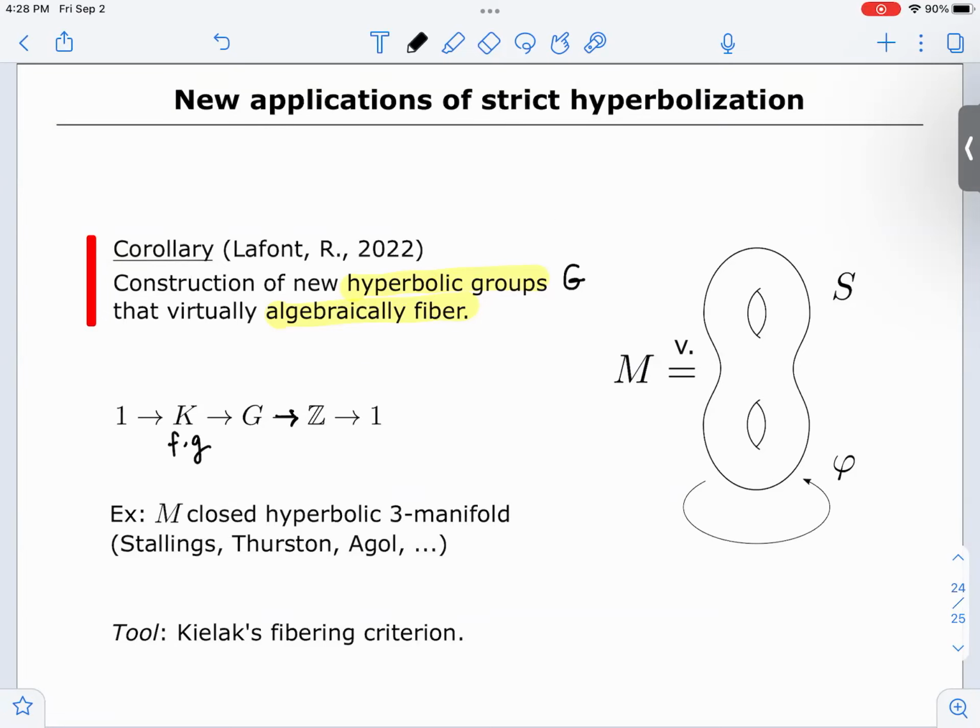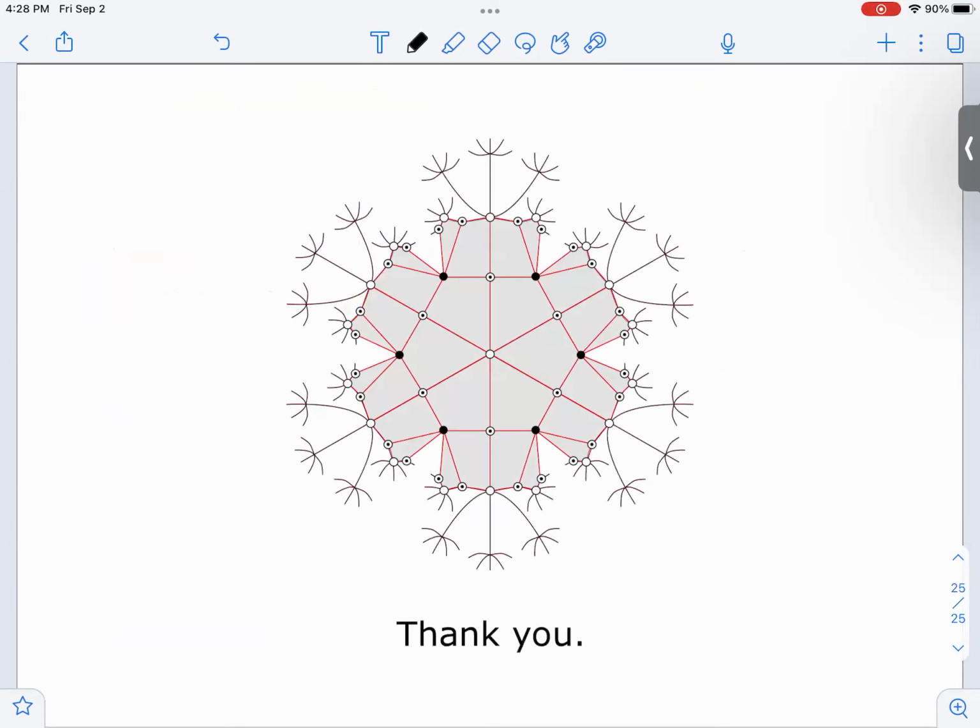And again, this is a condition that comes from three-manifold topology. If you have this condition for a three-manifold group, that's equivalent to saying that the manifold fibers as a surface bundle over the circle. In higher dimension, you don't get this equivalence, but you can regard this condition as a generalization of that three-dimensional picture. So that's what we proved for these groups. And maybe we can just say that the tool we use is this theorem by Kielak that involves L2 Betti numbers. Okay, this is what I have for you today. Thank you very much.